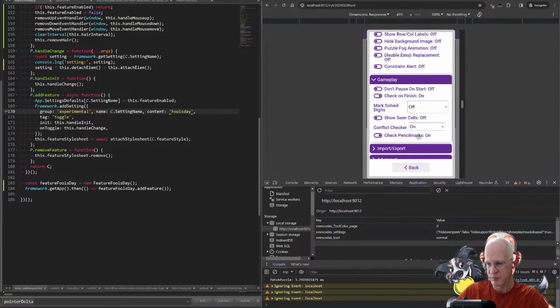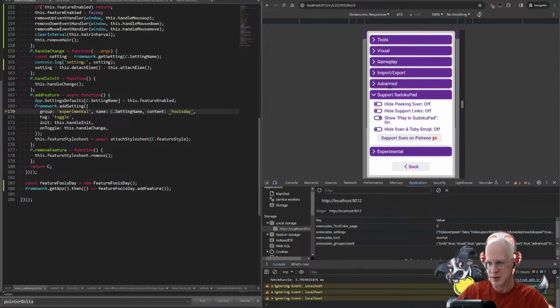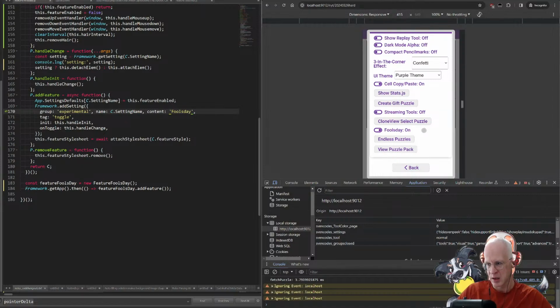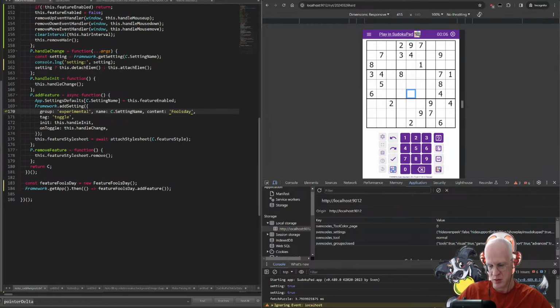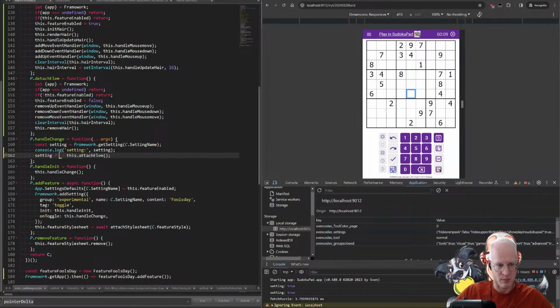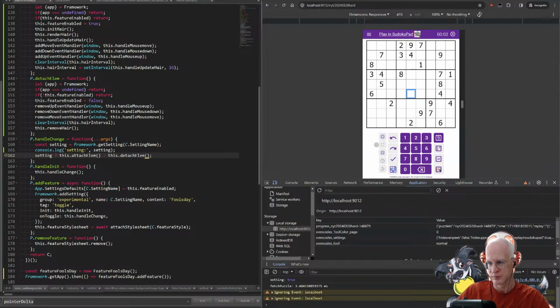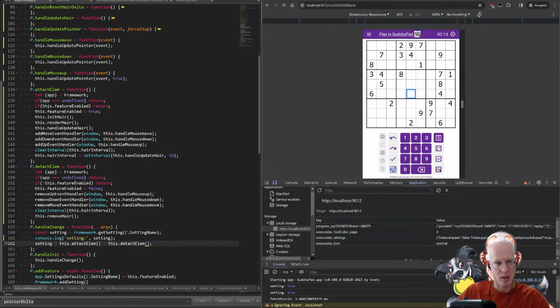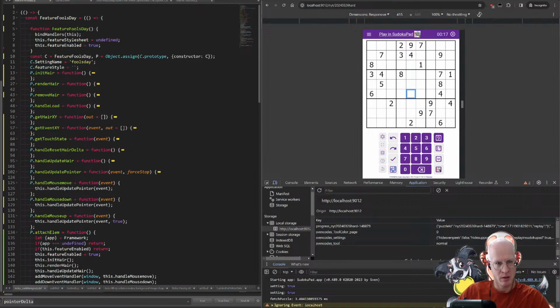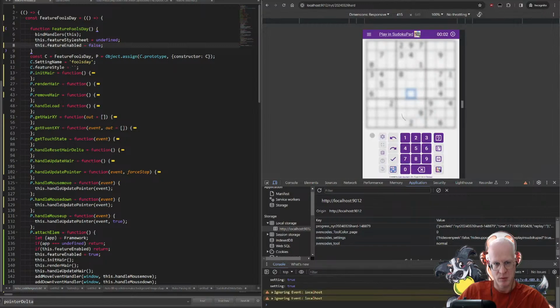But I'm not seeing it. Why are these all... Oh, because that's the default setting. All right, I get it. Full stay on. So setting is true. Okay, and here I inverted it. Okay, so that's all wrong. Let's reset. Boom. And if setting is true, you should get an attach element. Feature enabled should be false. Otherwise, enable it. Here we go.